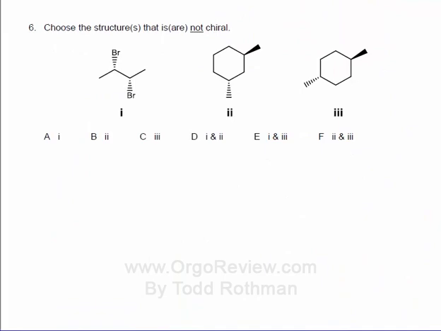So for number 6, we have this idea of not being chiral. And typically the first thing you think about when you say not chiral is something that doesn't have 4 different groups around it, right? So like a carbon that has the same thing twice, for example. In this instance, it's not really about that. Well, it sort of is, I guess, but this is more about the ideas of maybe being meso and so on.